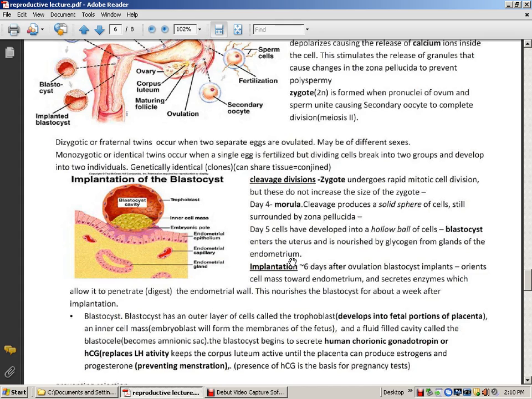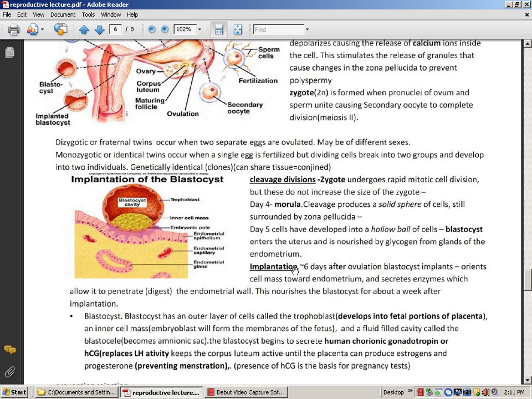Right. So implantation, ideally it happens about 6 days after ovulation, but the deadline is about 7 to 8 days. If implantation hasn't happened in 7 to 8 days, the ovary goes, well, I guess there's no HCG. That means that nothing happened. What's going to happen to the corpus luteum if there's no implantation within 7 to 8 days? It shrivels up. What happens to her progesterone production? It decreases. What happens to the uterine lining? It starts thinning. If progesterone plumps it and you don't have progesterone, it thins. And then that triggers menstruation.